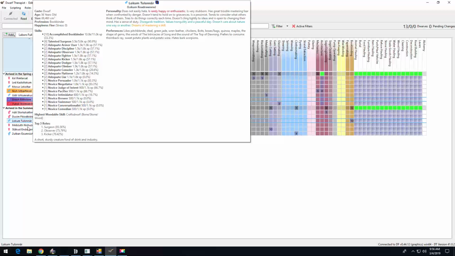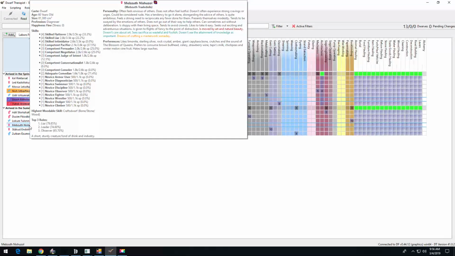Military, huh? Okay, Mesbuth here. It likes limonite, sterling silver, rock crystal. I like rock crystal. Yeah, and a lot of social skills. A little bit of military too. All right, cool.